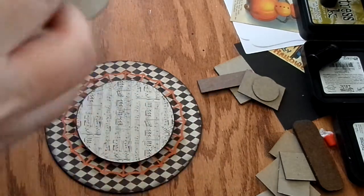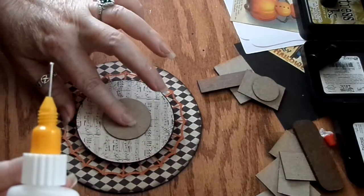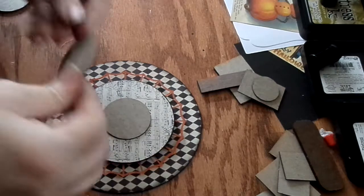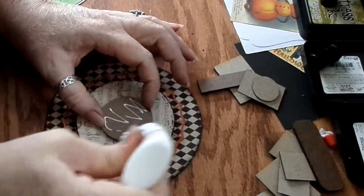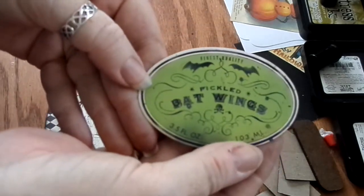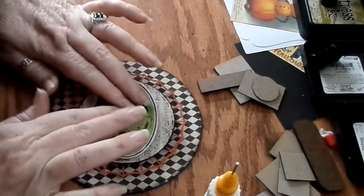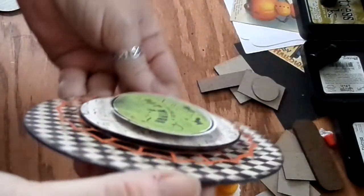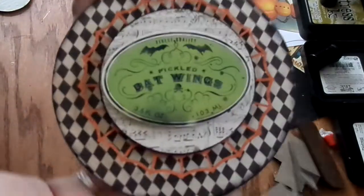And then we're going to add a few more. Center again. And then we're going to add my centerpiece. Like that. See, now it's all nice and elevated. That's the front.